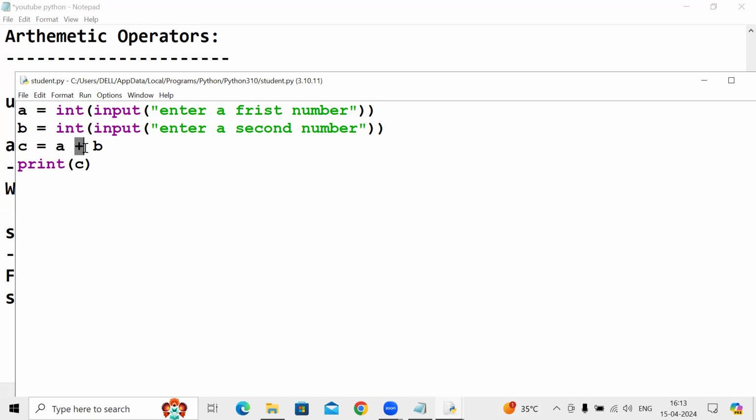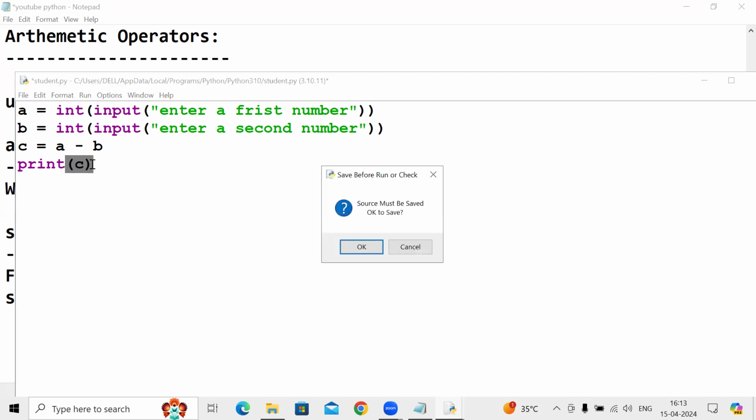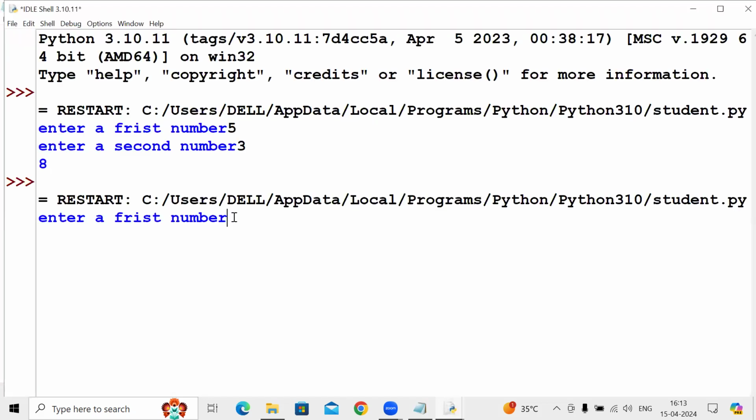Previously I performed the addition operator. Now I am performing the subtraction operator, guys, and printing the value c here. After executing this program, it is asking to enter a first number. I entered the first number 5 and the second number 3.